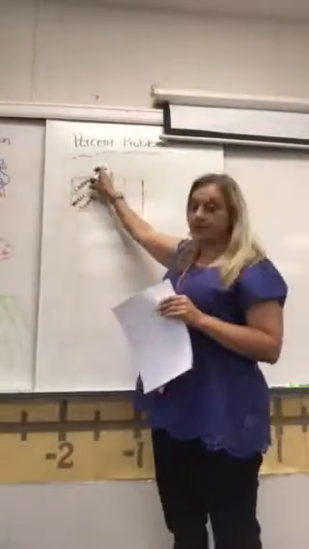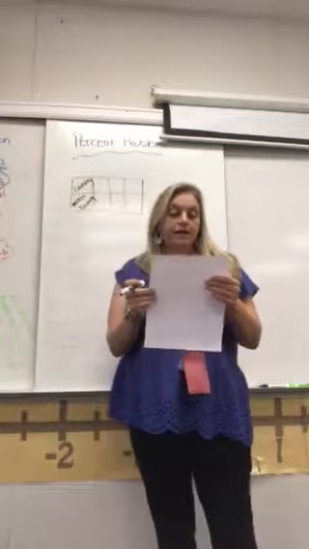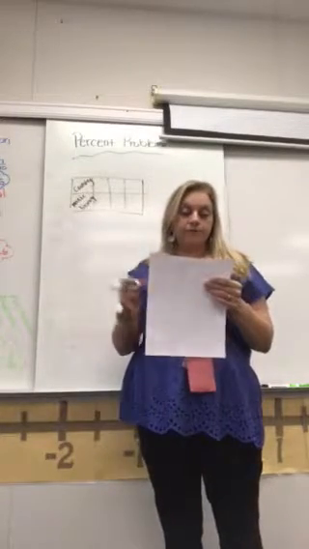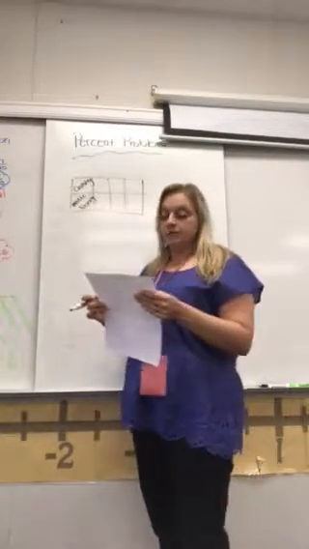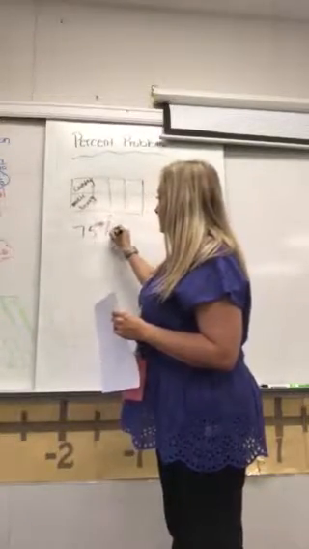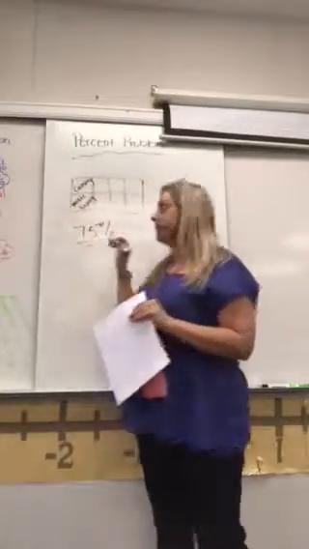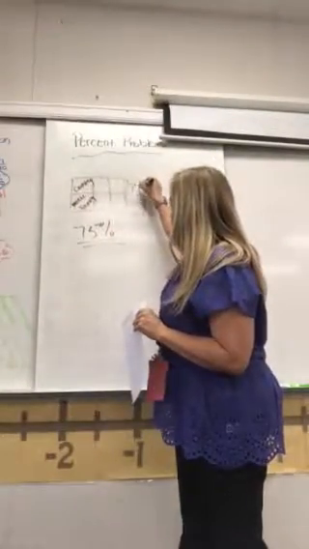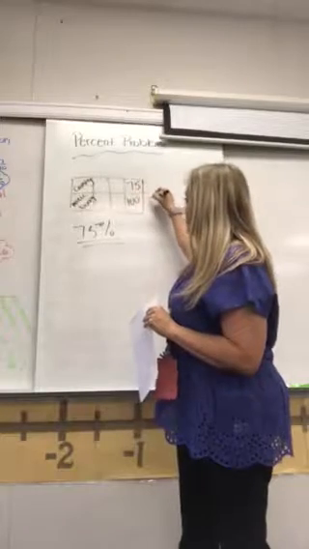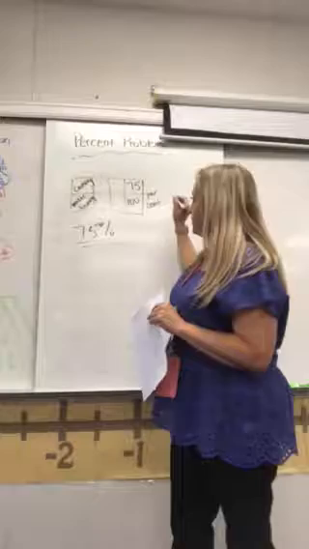So only some of his music library is the country music songs, and the rest of it will be whatever other variety of songs he has. So now we go with our easy one. If it says 75%, that is the easiest one to fill into our ratio table by putting it over 100, because remember that percent is the same as per 100.